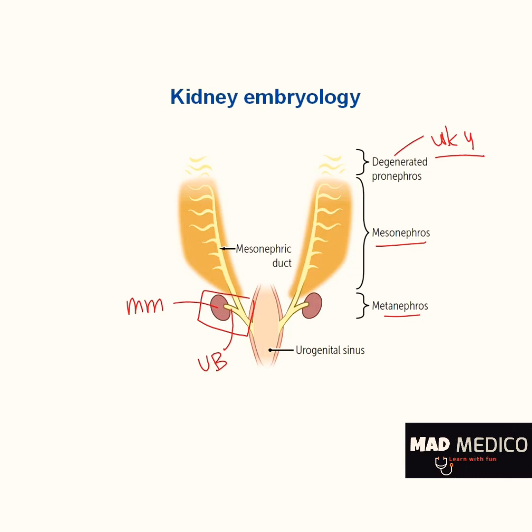For example, one of the many transcription factors involved in this process is WT1. This transcription factor is actually sent from the metanephric mesenchyme to the bud during development. Abnormalities in this transcription factor are linked to an increased risk for the development of the most common renal pediatric cancer. Do you know what this cancer is? Wilms tumor. We'll talk a little bit more about Wilms tumor when we get into renal path.